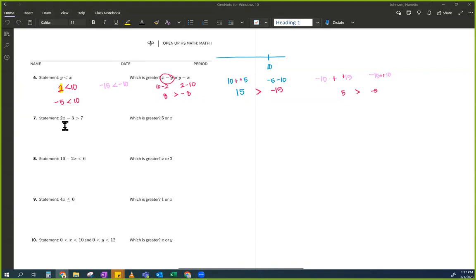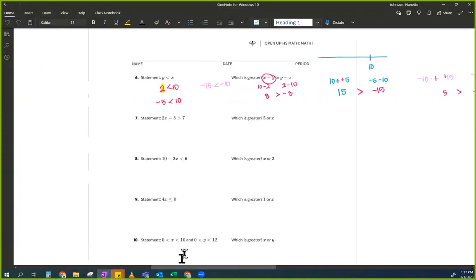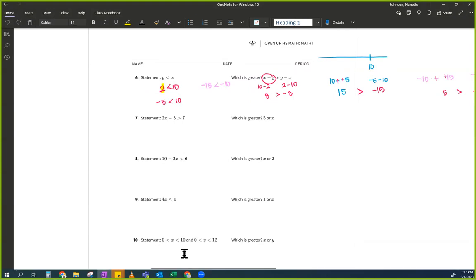Now, before in the land of equations, and I'm literally talking about 2 lessons ago, if I showed you this equation with an equal sign, so 2x minus 3 equals 7, all of you know what to do and how to solve this. So this is very similar to this. I'm going to use this as my helper. But for now, I want you to find me x's that make this true. What is the solution to this?